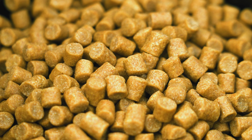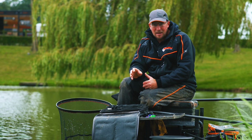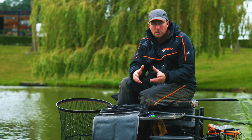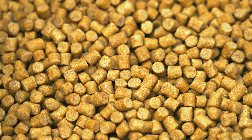That's the reason we try to fish baits like hard pellets. Hard pellets will single out them bigger fish. You will miss out on a few smaller fish, but by picking the right particle size, you can still catch a mixture of both. So for feeding today, I'm going to go for the 6mm version.